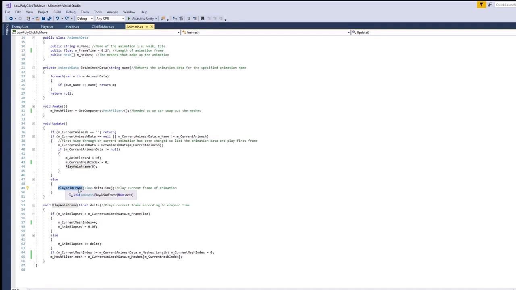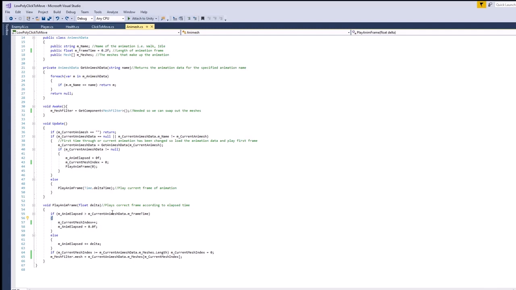Otherwise, we'll call this playAnimFrame method, and we'll send it the amount of time that's passed since last time this update method was called. This is what this delta time is. And this playAnimFrame plays the correct animation frame depending on where we are in the elapsed time.